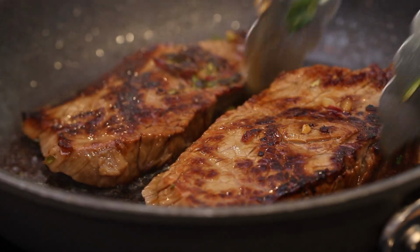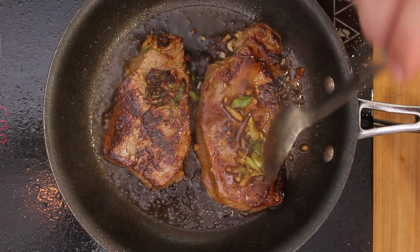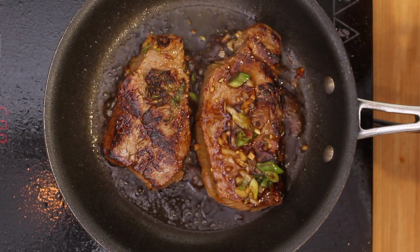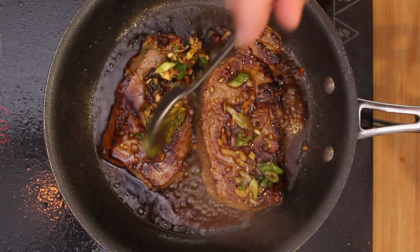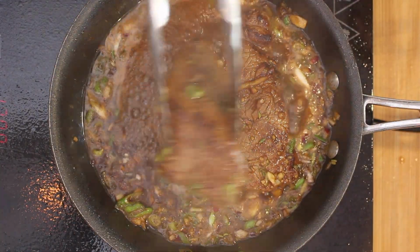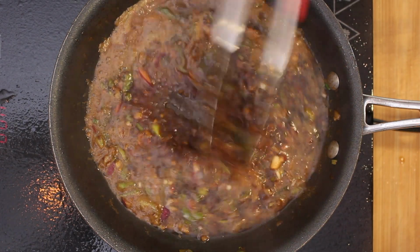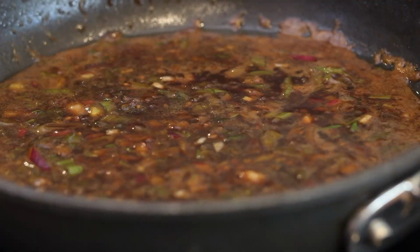So you can see when I turn them over, they have this wonderful colour. And then once turned, to keep the steaks juicy, I add over some more of that marinade, and this will thicken in the pan slightly and make some amazing serving juices at the end. So I remove the steaks and leave them to rest for 6 minutes under some foil, and I just continue to reduce down the leftover marinade in the pan.